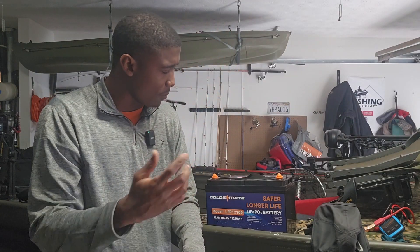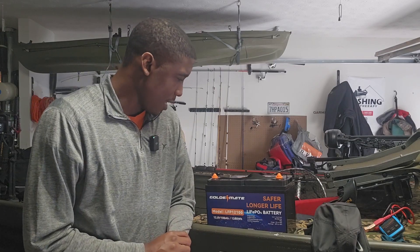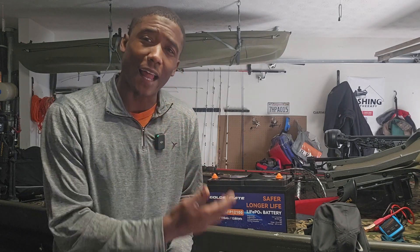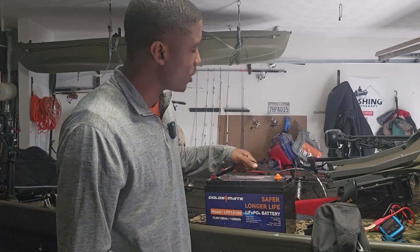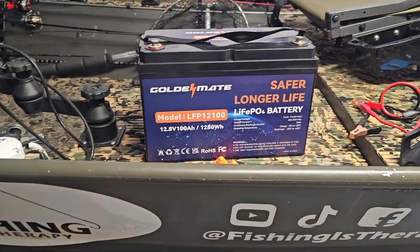They sent me over a battery and asked what I wanted to try. They offered a 10 amp and 20 amp, but I wasn't interested since I already had that. So I told them I'd like to try out a 100 amp hour lithium LiFePO4 — lithium iron phosphate — battery for my boat. That would help me out a lot. I basically tripled from 30 amp hours to 100 amp hours, and it's so light — only 20 pounds.